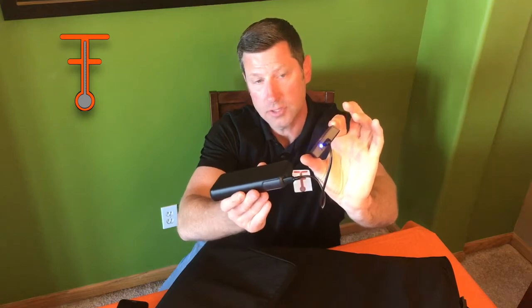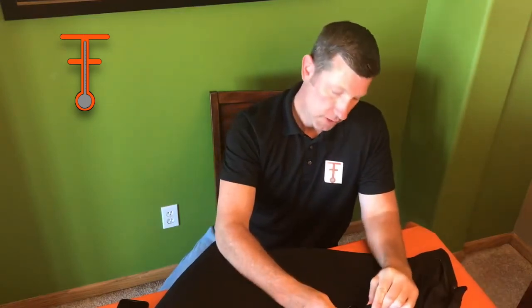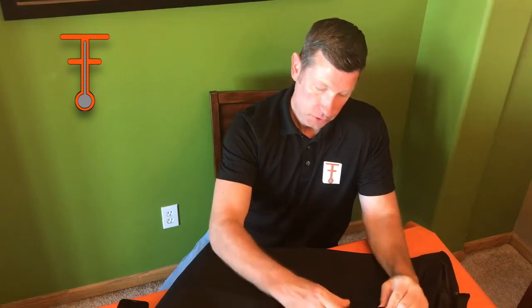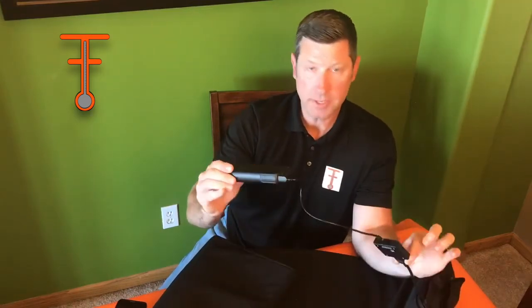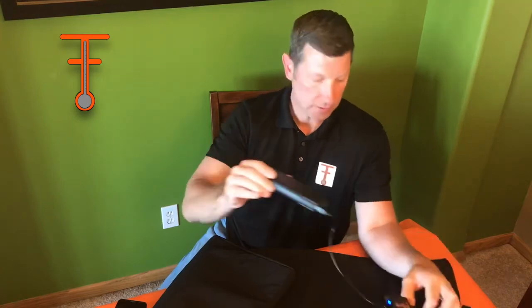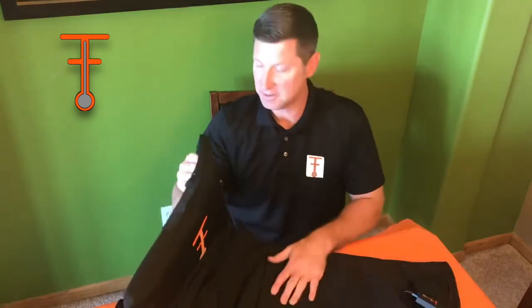There's a blue LED light there you can see. The other side then will go right into your seat via the 5-pin connector, and it's keyed, meaning it can only go in one direction, so you can't get that wrong. Your final assembly will just be your battery to your connector cable right into your seat, and you can zip that right up into your zipper pouch and tuck it away while sitting this on your stadium seat, golf cart, chair, padding, or wherever you want to set it.